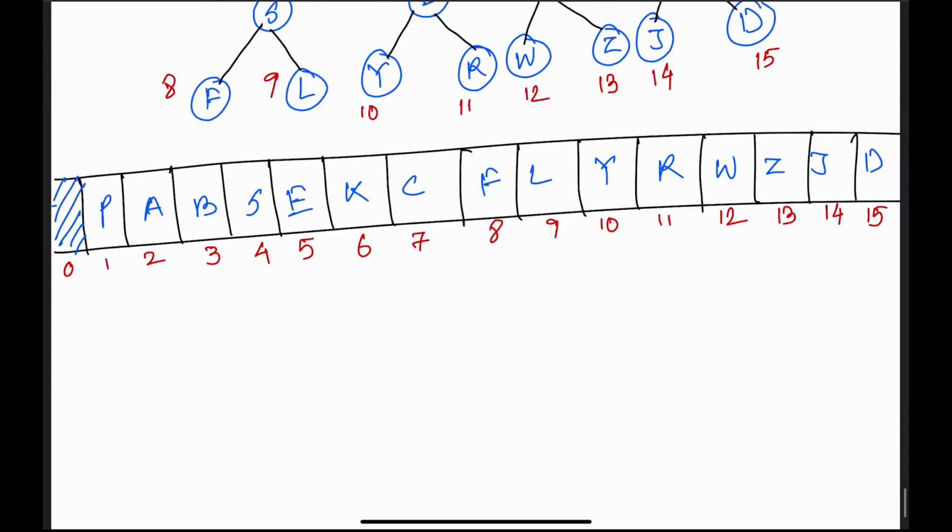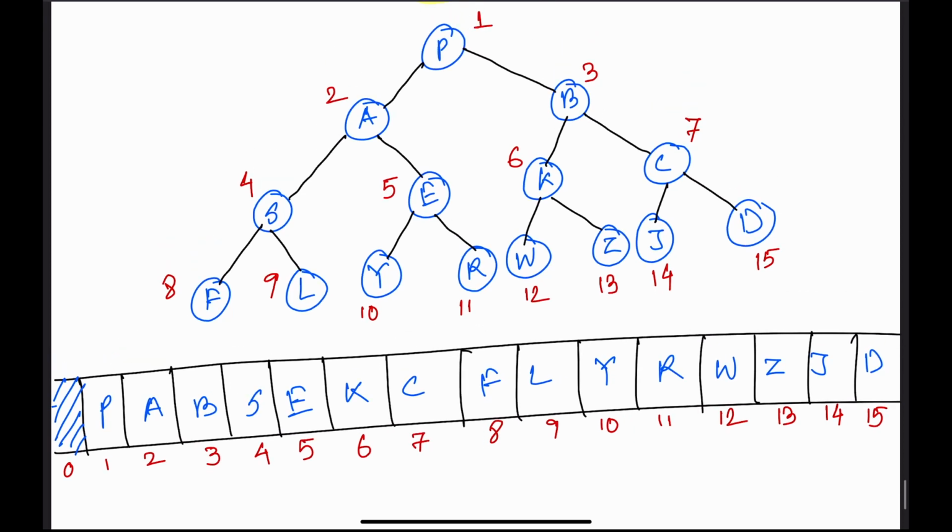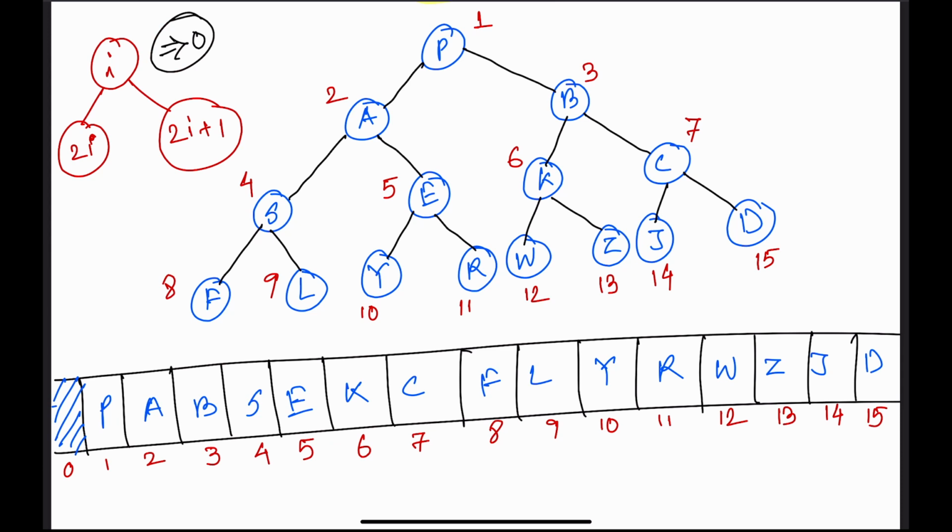Okay, so now this is the array representation of the binary tree. Now how would we get to know whose element has whose child? If any element is at index I, then 2 of I would be the left child and 2 of I plus 1 would be the right child. If I is the parent, then obviously 2 of I is the left child, then 2 of I plus 1 would be the right child. If it starts from 0, okay. If it starts from 1, then what would be the thing?